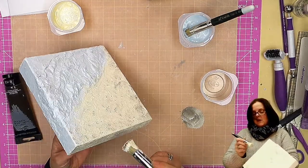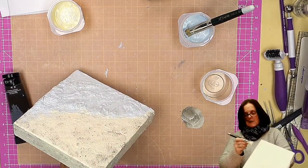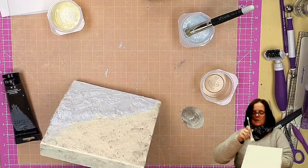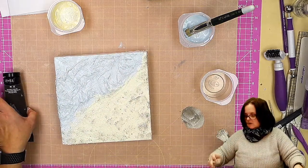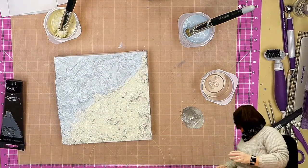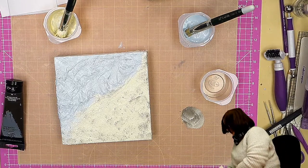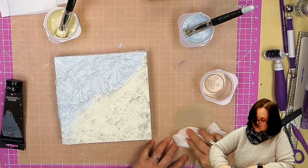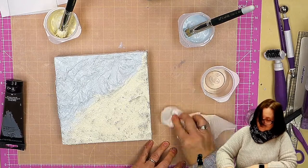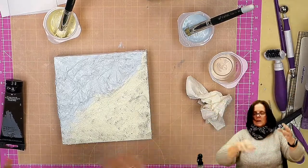And with acrylics on your craft sheet, you can just leave those to dry. If it's a bit like that, you're not really going to mop up too well, but if you leave it to dry, it will just scrape off. I am, however, going to attempt to wipe it up, otherwise I'm going to put my elbow in it. A little bit of water and that will come away. Okay, right. So we've got our base layer on.